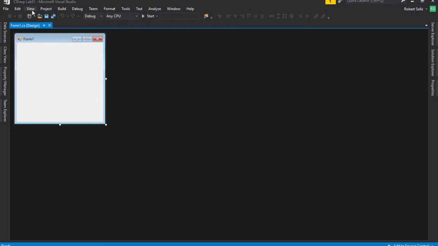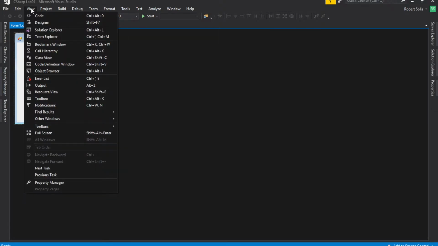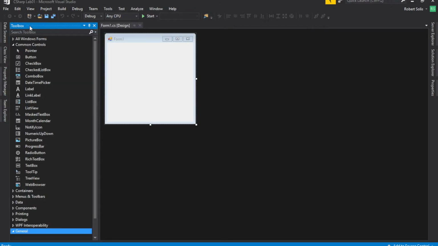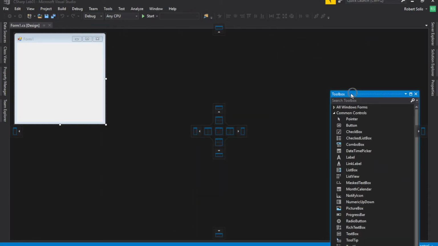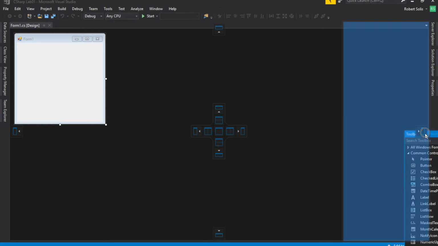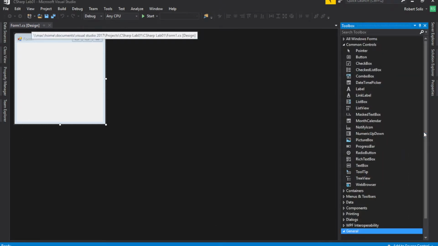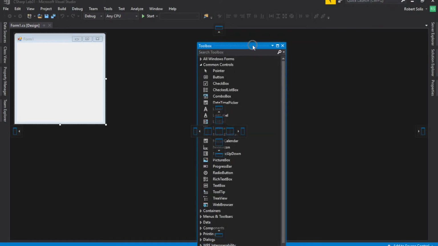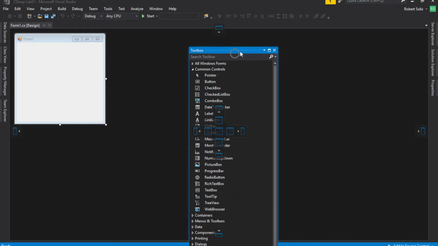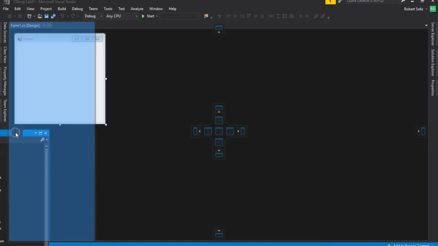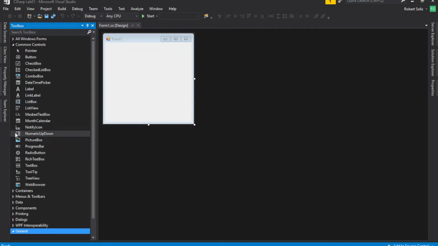To bring the toolbox back to life, I'll click View and then Toolbox. And so that's right here. If you want the toolbox on this side, I'll just hover on top of the semi-transparent button, and here's the toolbox in this location. Over the years, I've just grown used to having the toolbox over here on the left-hand side, so I'm just going to put it back over here, just like that.